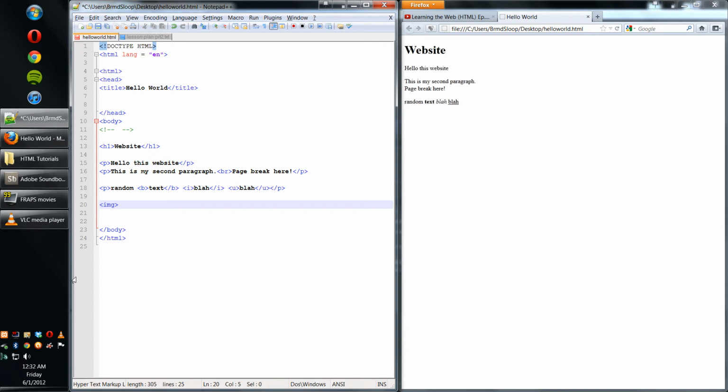But the problem is the computer obviously doesn't know where your image is, nor does it know which image, out of the millions of them. So we need an attribute to tell the computer extra information about this tag. There are a whole host of these attributes available, but to find the image, we use src. That is source. We can tell the computer to find the image on our own computer.